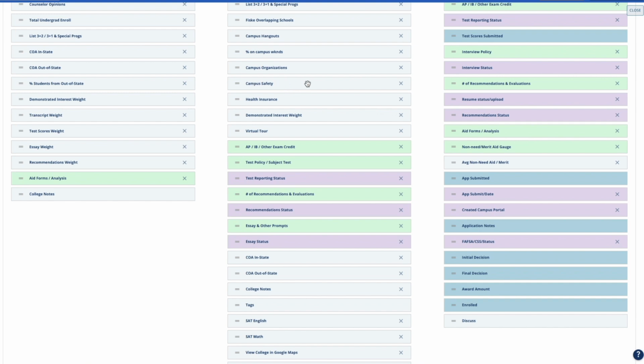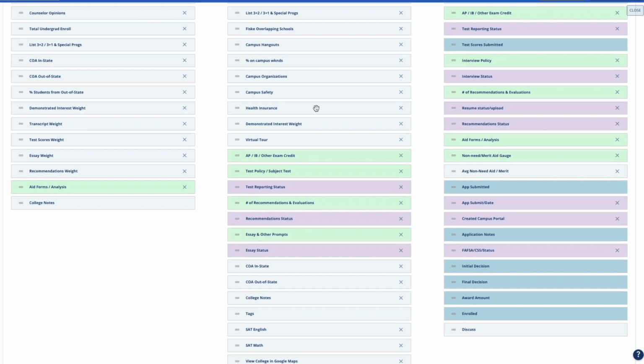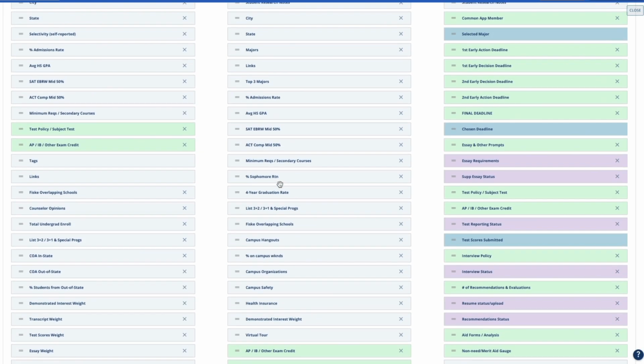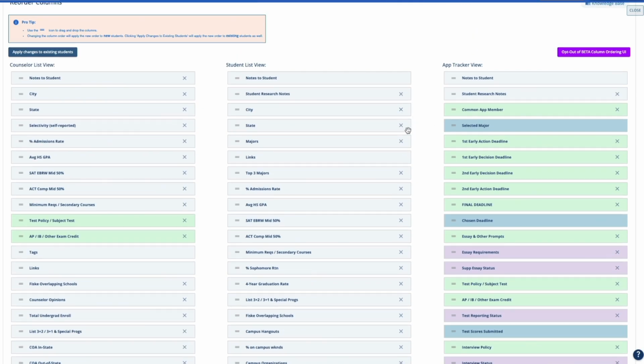But once the school is promoted to the students list, I would encourage you to go through your student list of columns and not to overwhelm your customers with data, but instead to promote the school forward to the students list and then turn off data columns that you feel are not relevant to the student.